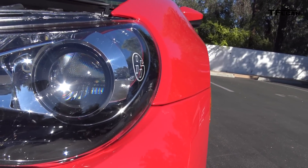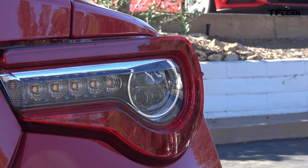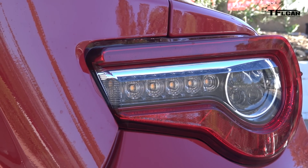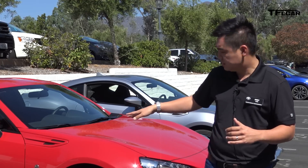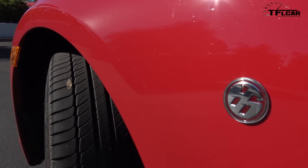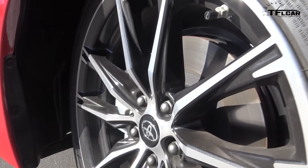The front center intake has been redesigned for a more aggressive look, and that's the same for the rear as well — all the lights are LED. We've also revised the rear diffuser to actually manage the lift of the vehicle when driving through hard corners. On the side profile we have new fender-mounted vents that help with body roll and controllability. The wheels are brand new 17-inch alloys — we call them twisted spokes — and they're really sporty and aggressive looking.